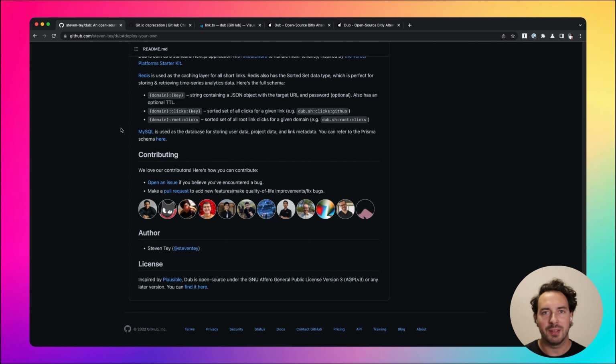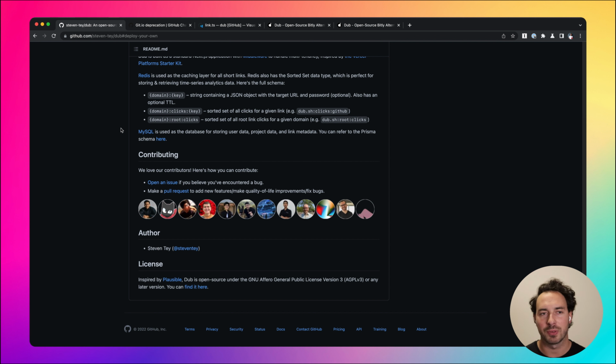The project has an AGPL version 3 license. That means its source code is available. It's open source, and any kind of modifications need to also be made open source, whether you fork it and make your own modification.